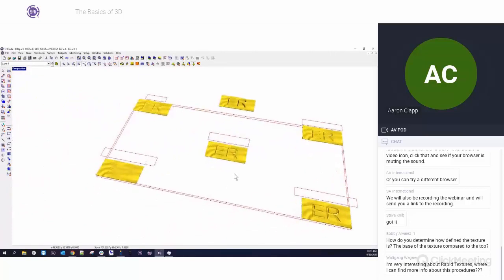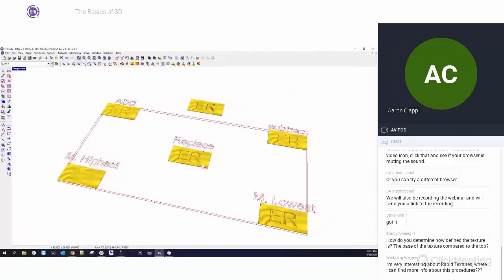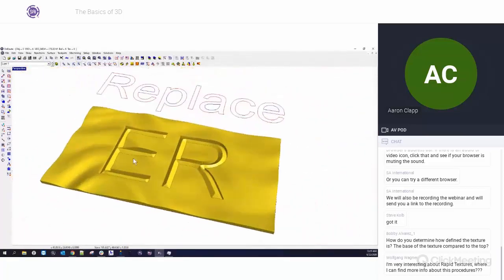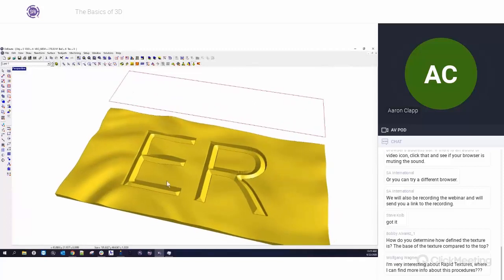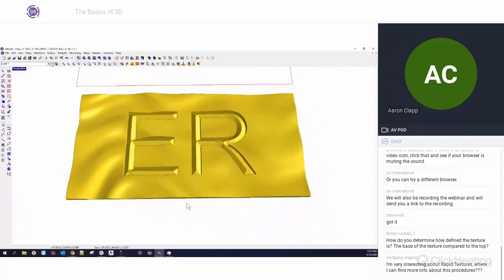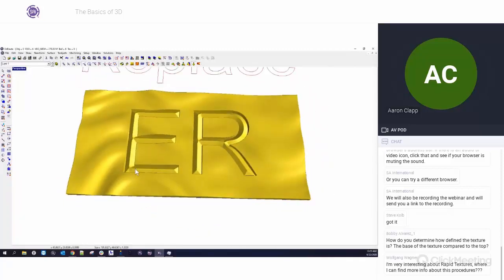Now let's go over here to the replace, because this will be a little bit easier one. So now this is interesting, what we've done here. When I went in here, I chose replace.